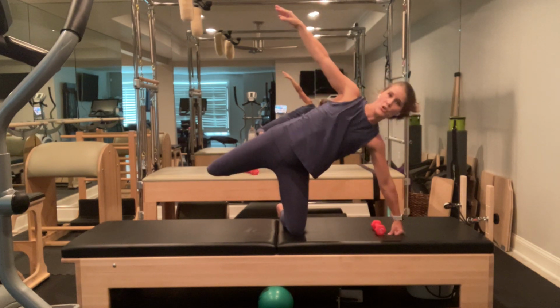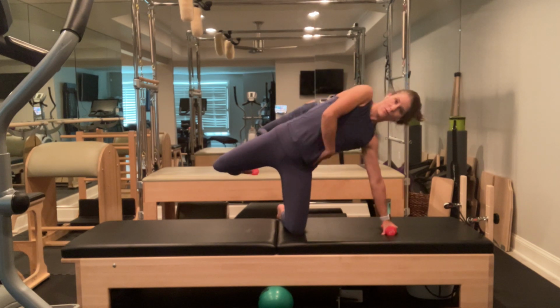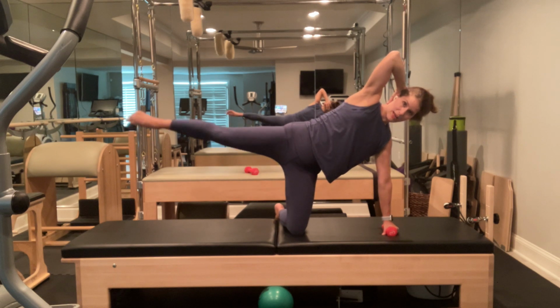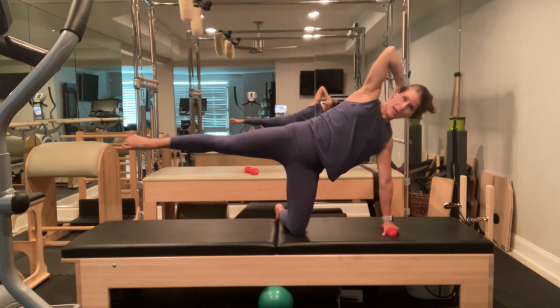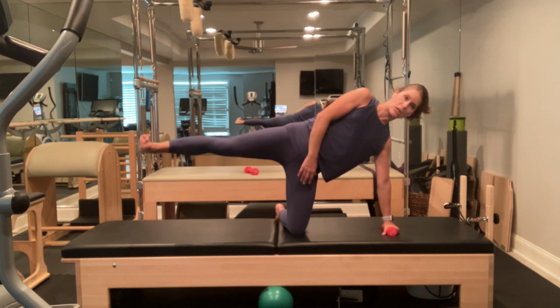With a flat hand, you can come to a fist. You can use a weight. Either way, make sure you're lifting up out of your side, hand behind your head, draw your ribs in, extend your leg, and forward, and flex to pull back. 2. And inhale, and exhale. On your standing leg, make sure you're really feeling it in your glute.